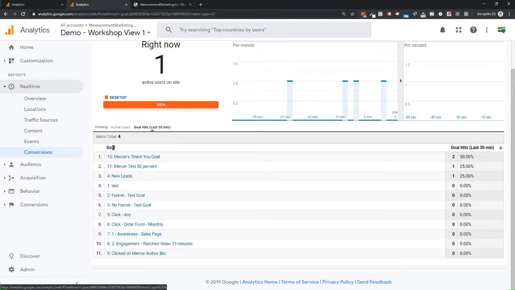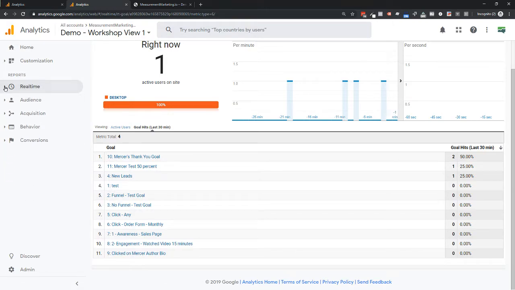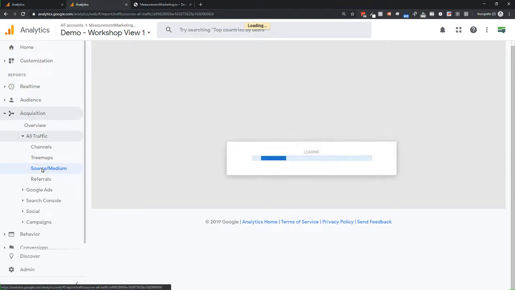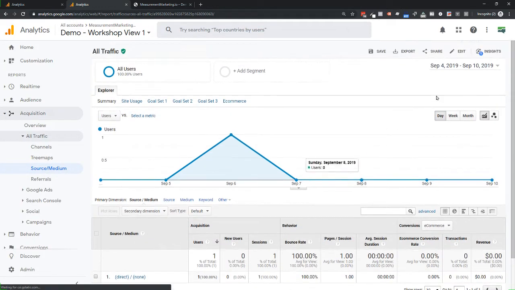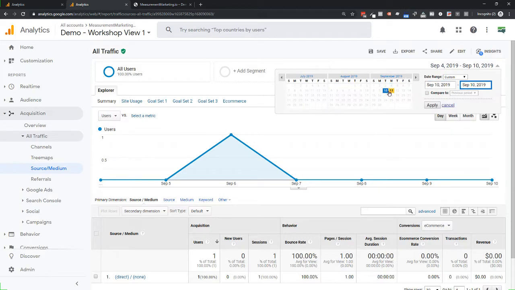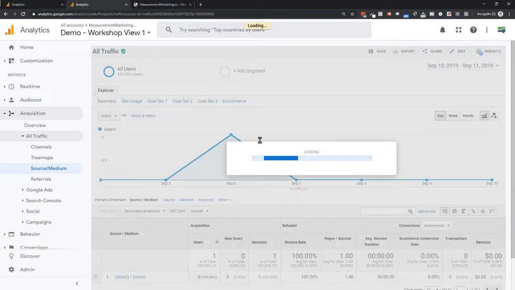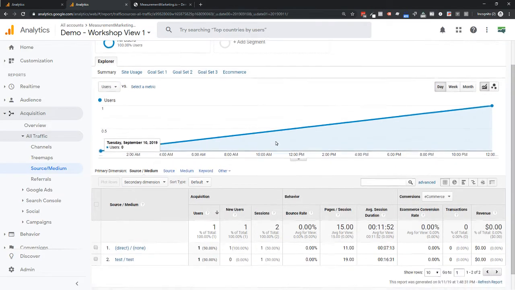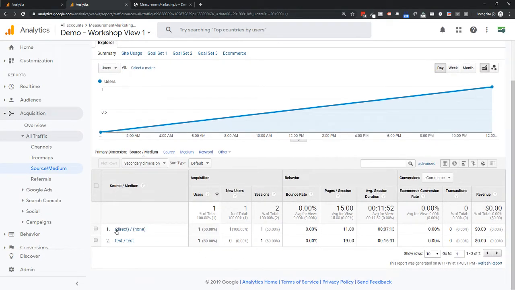Ultimately, now that we know Analytics is recording the thing that we wanted to record, real-time reports are really good for testing, but we can't make any decisions based on this stuff. Now what we do is actually go to use the data, and that's going to be under acquisition. So we go to all traffic, then to your source medium report, which I think is a great report to start with. These probably won't show up quite yet for us, because it takes a little bit of time to get into these reports, but at least I want to show you where they're going to be. When you come down here, you'll see all your different traffic sources that are coming through.